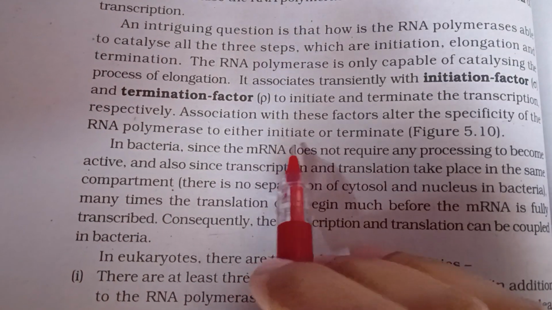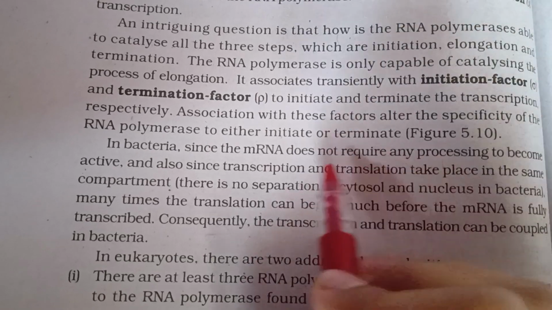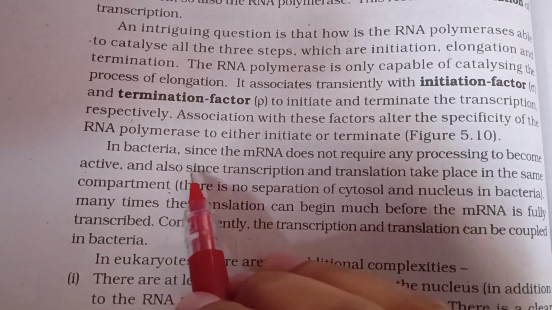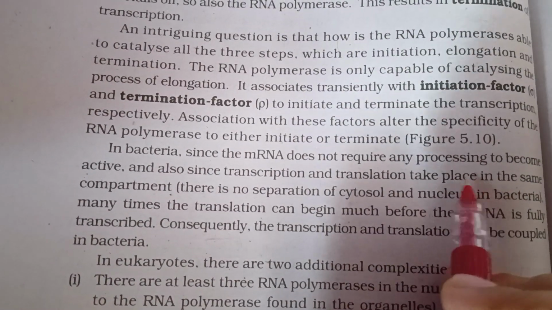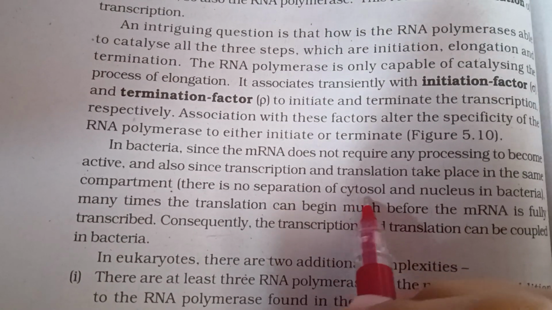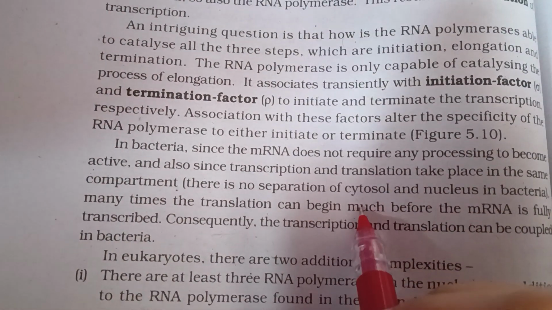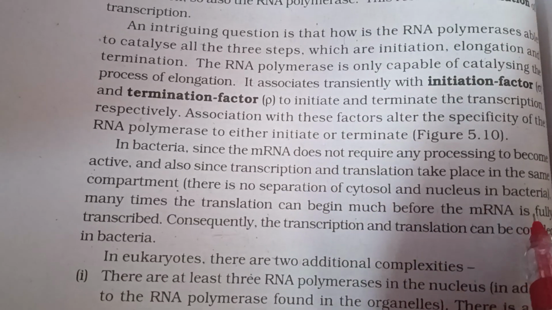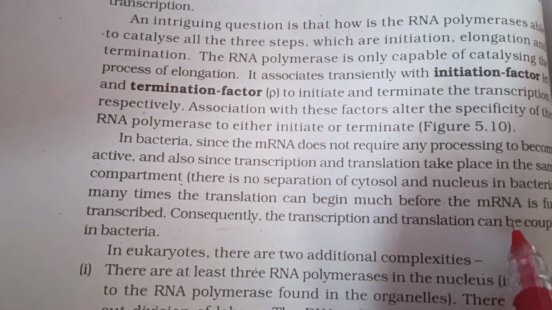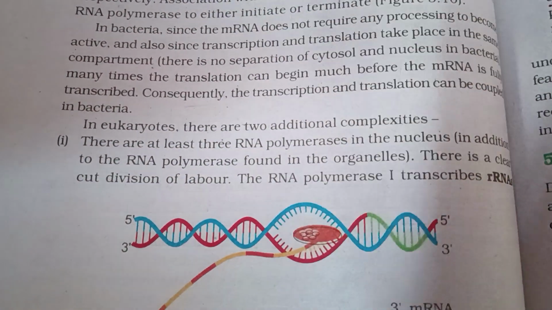So in bacteria, since the mRNA does not require any processing to become active, and also since transcription and translation take place in the same compartment, there is no separation of cytosol and nucleus in the bacteria. So many times the translation can begin much before the mRNA is fully transcribed. Consequently, the transcription and translation can be coupled in bacteria. So this was all about bacteria.